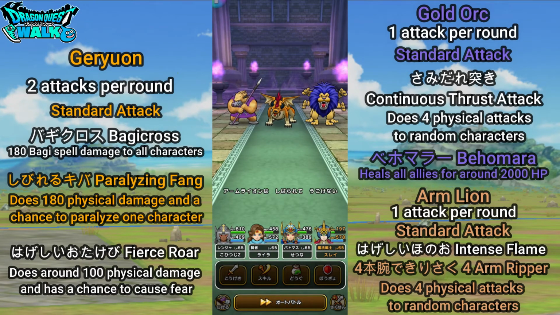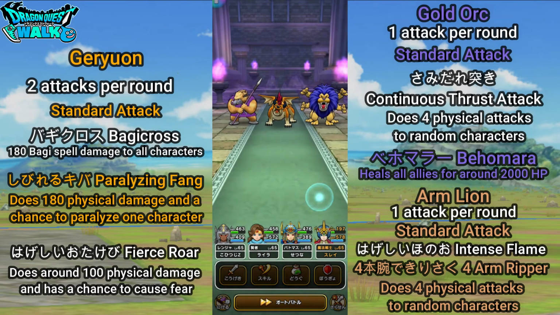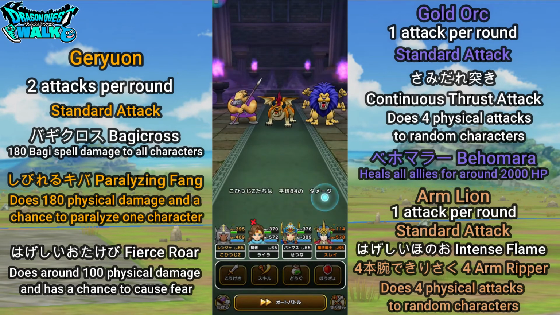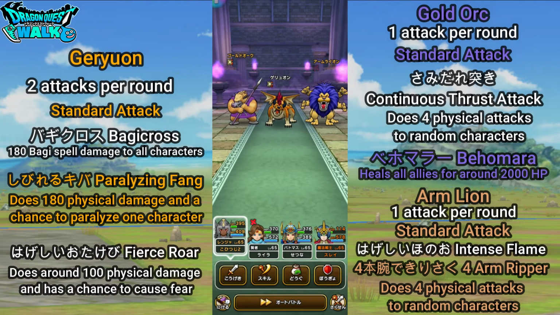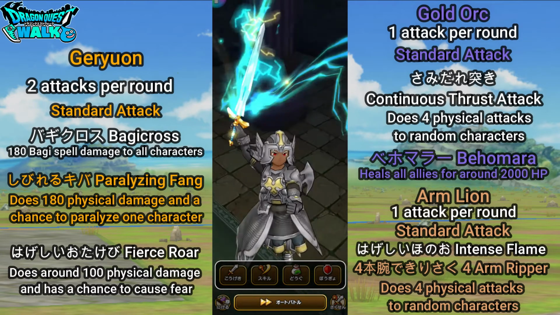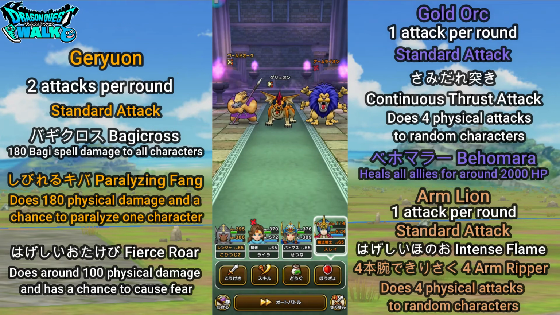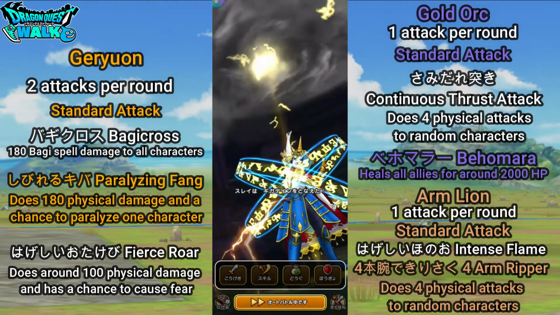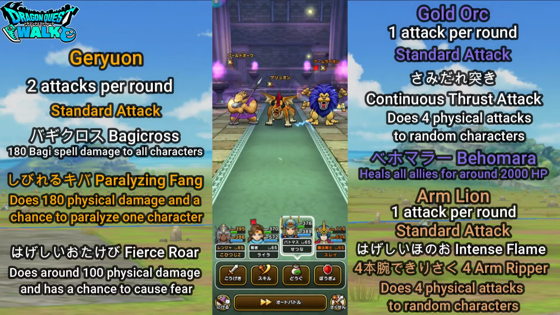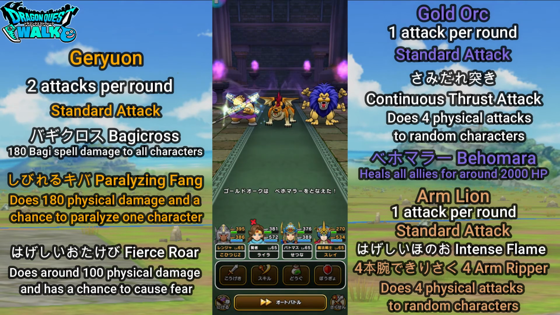It's good that Arm Lion is actually Shadowbound. Oof, my healer is going to be down for this particular round. So probably what I want to do is keep my Armamentalist alive as much as possible. We'll see what happens here.